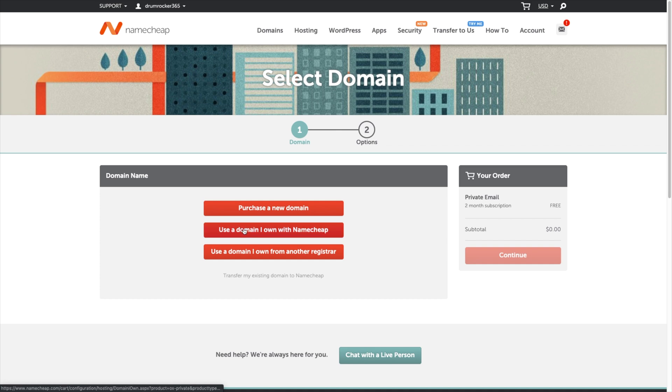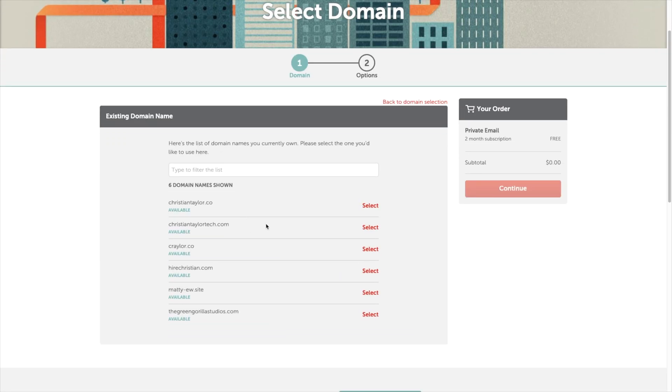As far as the setup process goes, if you have your domain registered at Namecheap, the process is going to be very simple and easy. Now if you have your domain registered with someone else, it's still possible to use Namecheap's private email hosting and it's still simple and easy to set up, but there are just a few more steps to work through. I've set it up both with domains at Namecheap and with domains outside of Namecheap, and both times I would say it's pretty easy to set up. Now let's talk about the interface, because knowing where and how to check your email is important, and it's definitely a factor when you're shopping for email hosting.